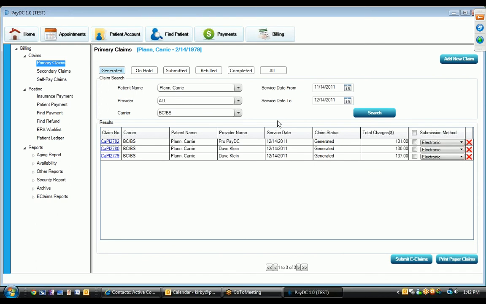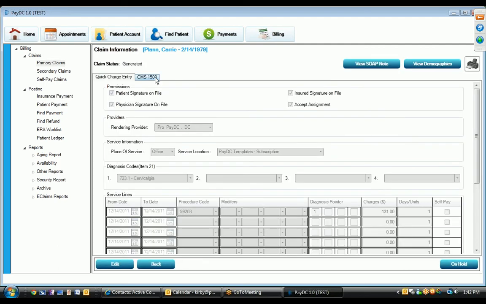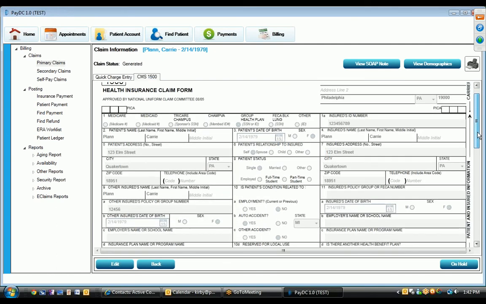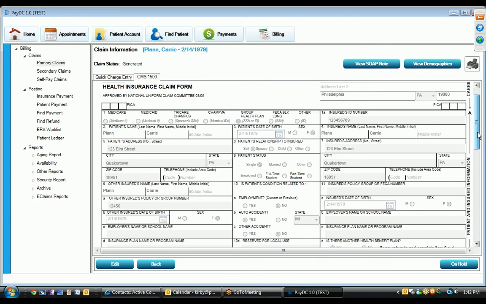Then you can go into your primary claim, since we did a few different notes for her today. They're all going to be generated for you. And right from this claim, go right into the 15th one. And you can see all the necessary information that's filled out in here.